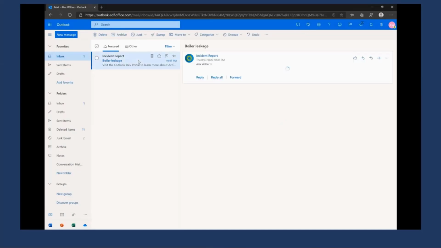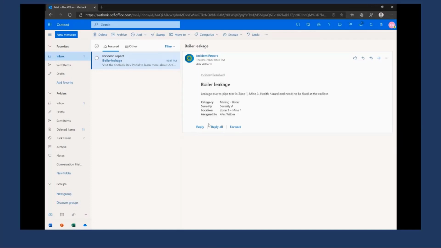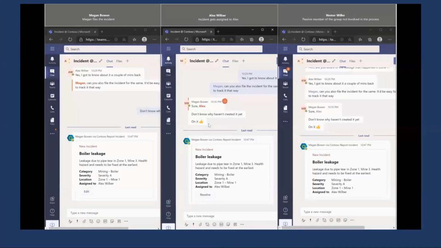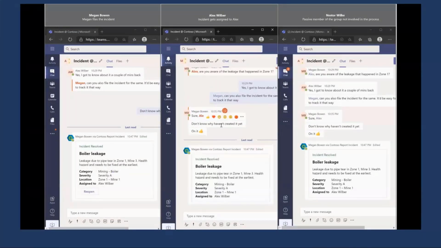As you can see, Alex received the same card, which was posted in Teams, and he could still see contextual buttons which are only visible to him. As the incident gets resolved, you can see that even the cards that were posted in Teams get updated. This demonstrates role-based views as well as universal actions in cards in Teams.